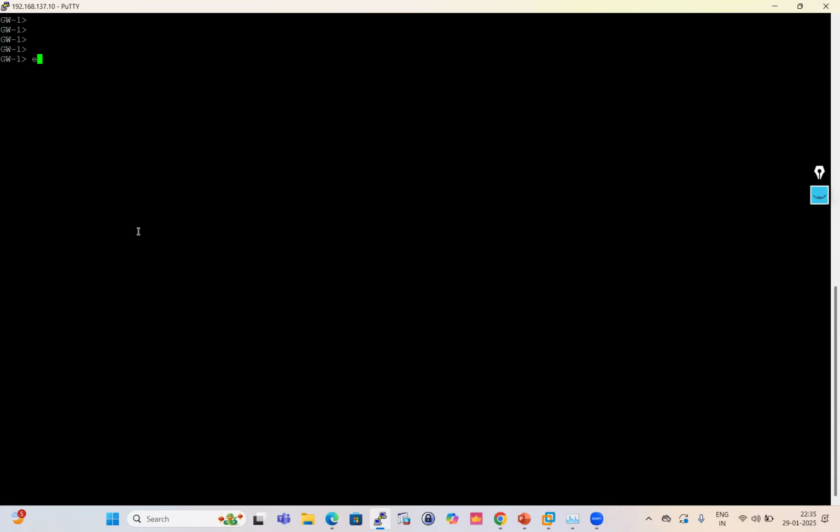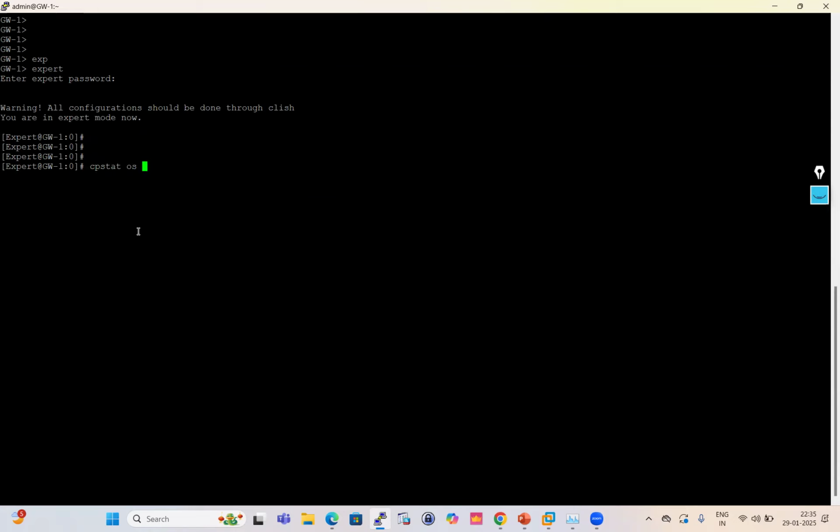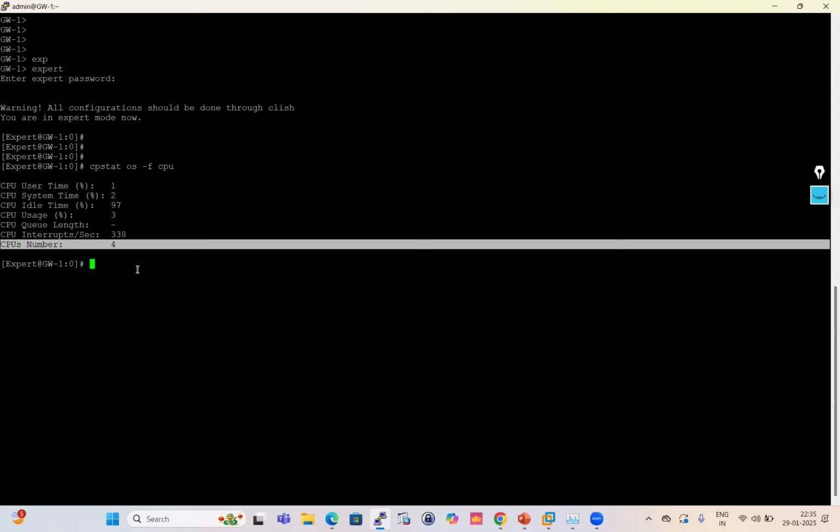And another command, if you go in the expert mode, run the command cpstat os -f cpu. It will show how many CPUs are in this firewall. See, CPU number is 4. I just mentioned, right? Out of 4, 3 are working as instances, 1 is working as a SND.